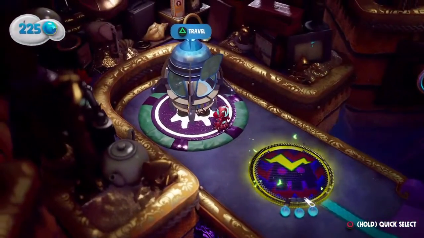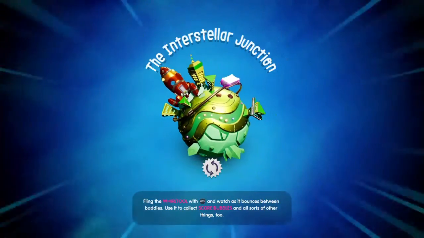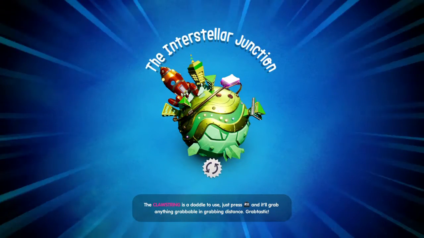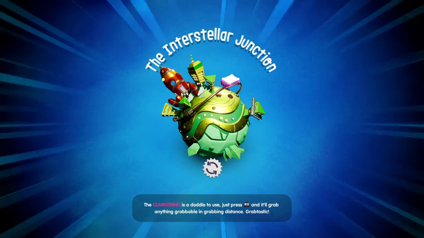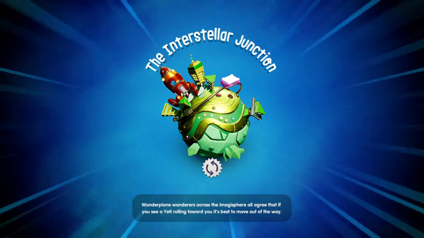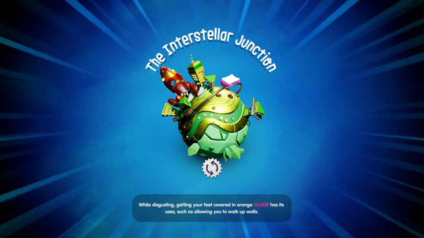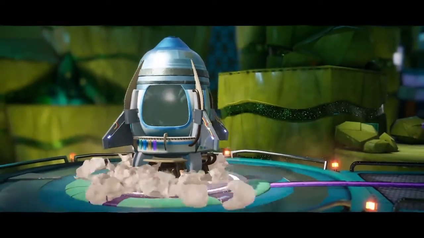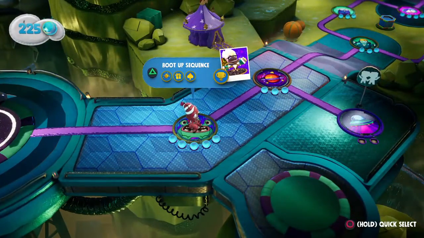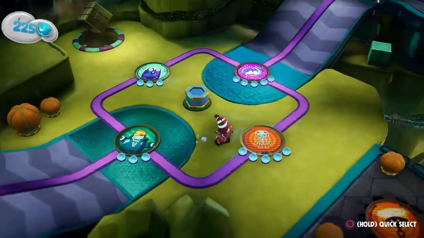So everything except for two player levels in Crablantis is finished. And then in Interstellar Junction, I went back through and did quite a bit of this as well. Alright, so here we are in Interstellar Junction and finished everything here. And I think some of these you had seen before, but it's all gold now.